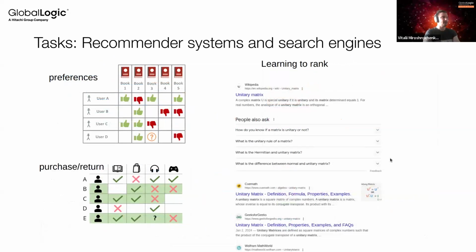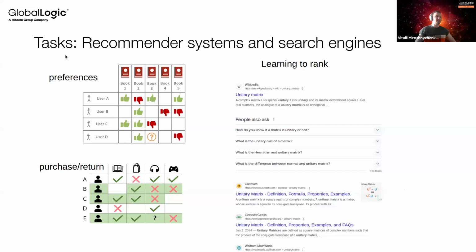And maybe the last type of tasks for an AI developer is recommender systems and search engines. The idea of this algorithm is next. You have a set of items, books, you have a set of users, and you have observed statistics of which users like or dislike which books. And you should predict for users their preferences, likes or dislikes, for different products. Then we use this information for sales or for recommendations. If the algorithm is good, it means that we will sell more products. The same situation holds with purchase returns and preferences.